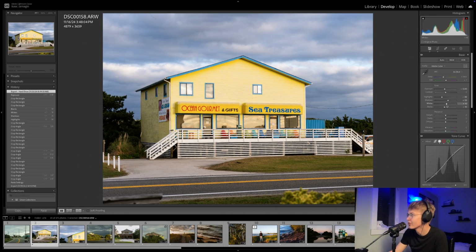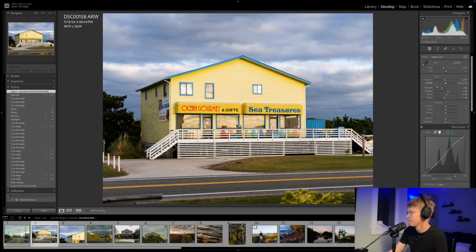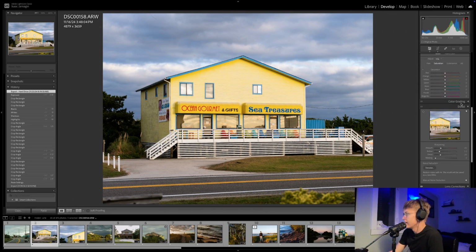And then adding a little more contrast, upping the whites, darkening the blacks. A lot of this stuff's BS. It's just fun to play with these sliders. Does it really make that huge of an impact? No, but we're trying to have a good time here. Come on. What else am I looking at?